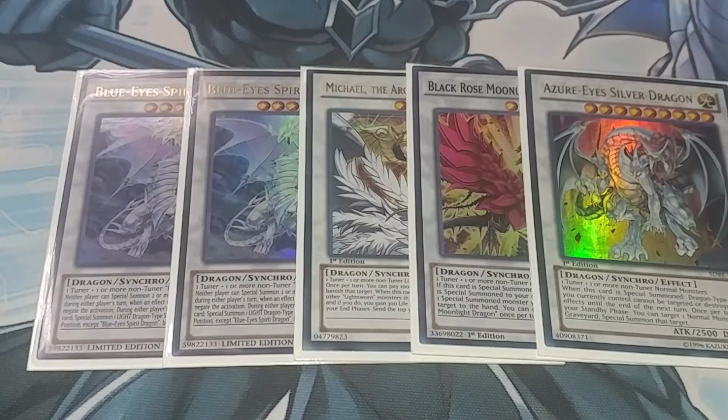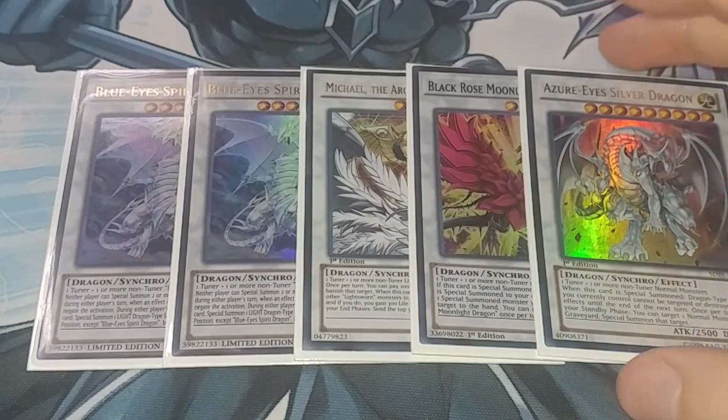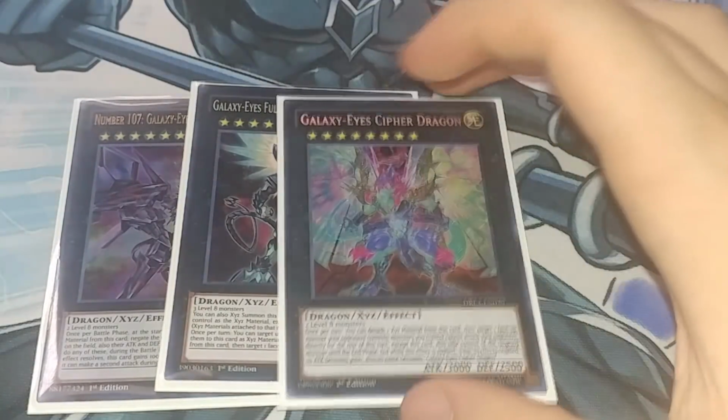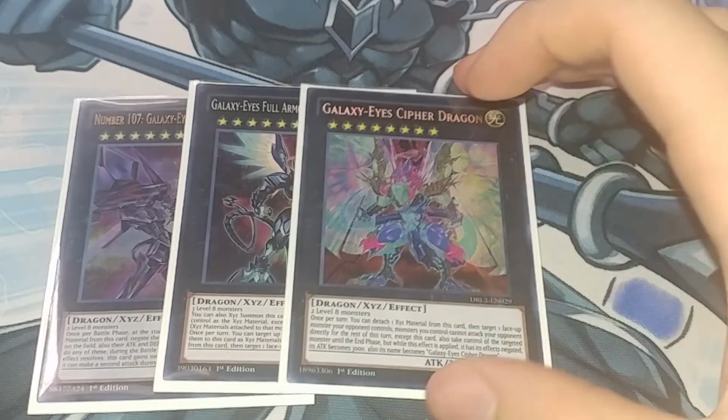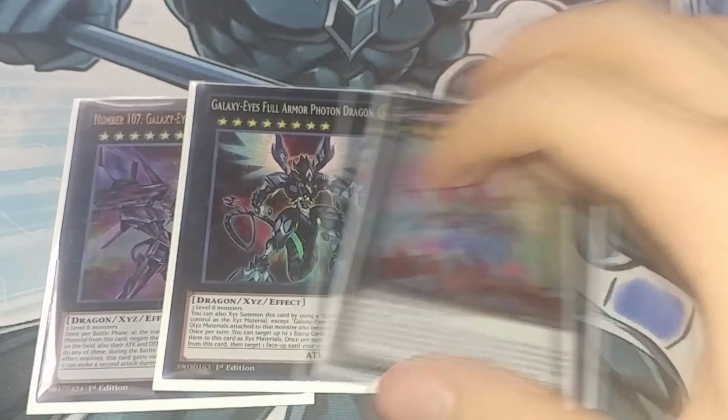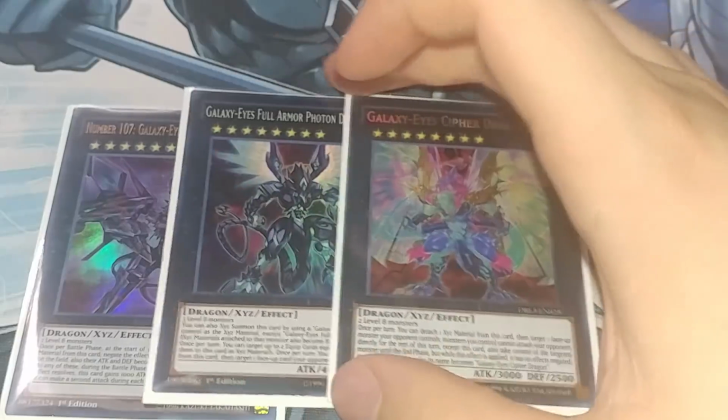But a lot of times you're not even summoning these cards. I mean, sometimes it happens, but I think that rank 8s are a lot more likely. Speaking of, we do play 1 Galaxy Eyes Tachyon, 1 Galaxy Eyes Full Armor Photon. I am playing Cipher. I wasn't playing this card for a while, and a lot of people just play Cipher, maybe don't play the other 2 guys here, the Galaxy Eyes guys. But I think that, that rhymed.